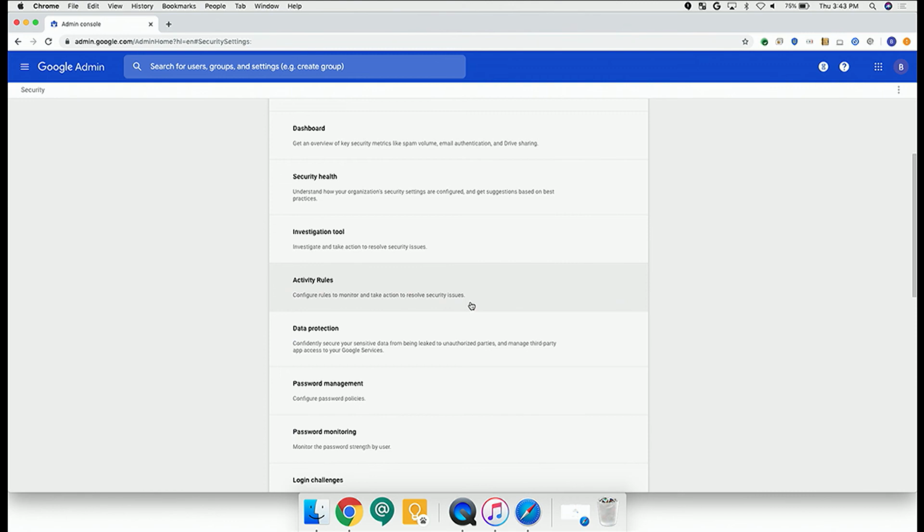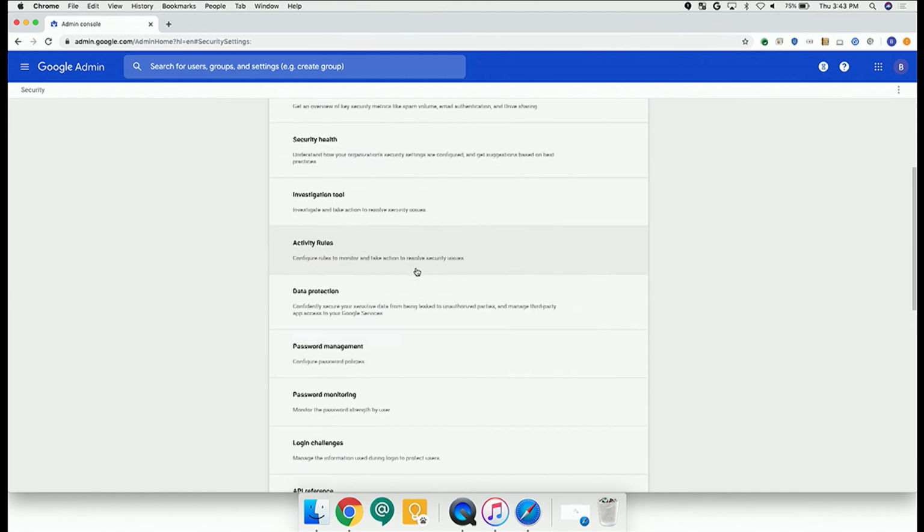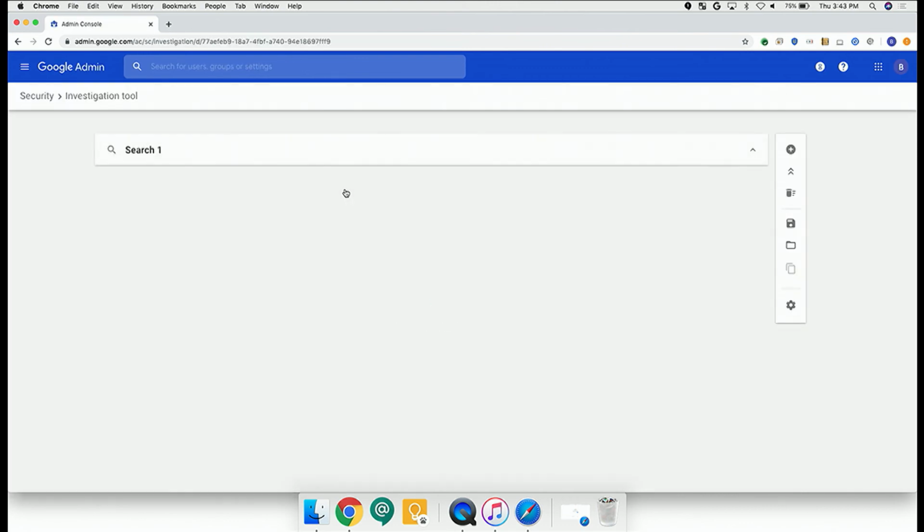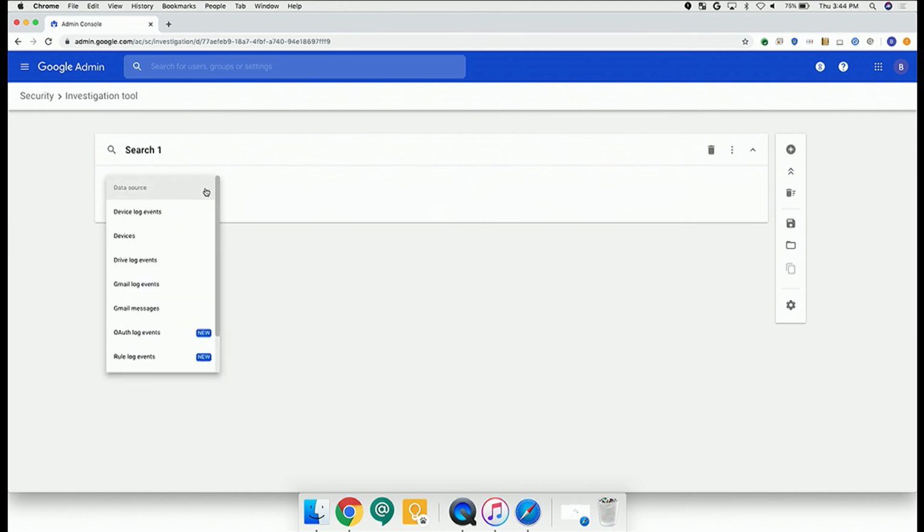And so we created a rules engine to automate tasks where they're sure that they want to take action on security events. What I'm going to do is walk you through a quick investigation and then automating an action via rules that I would like to take on that investigation. Using the investigation tool, I've noticed that there's a domain that is sending phishing emails to my organization, and I just want to put all of those emails into quarantine so that I can deal with them later, but I want to make sure that none of my employees are getting them.